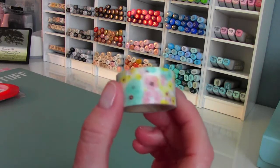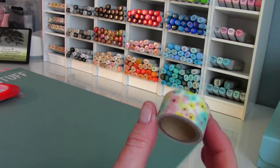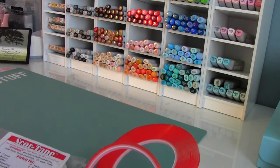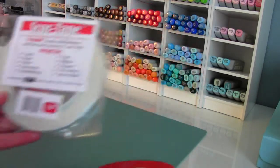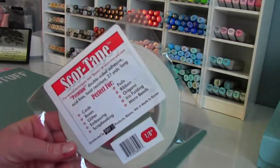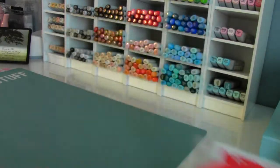And then I used this beautiful washi because most of the colors I've used in the flipbook are spring colors — I am so tired of winter. I want to suggest that you put your washi tape down with score tape on it and on the sides of your paper, just to make sure your washi is sticking down for sure. You could also use red liner tape as well.